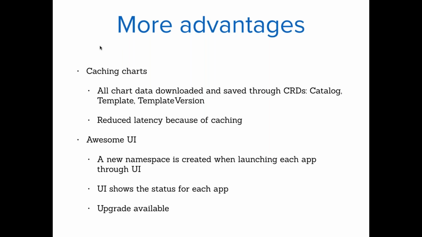And the second advantage is, of course, the UI. I think users have a lot of great things to say about the Rancher UI in general, but especially for catalogs, you can easily list the different charts you have available per catalog and the different versions. You can just select which version to deploy. Also, it tells you when an upgraded version is available, so you can upgrade to that.